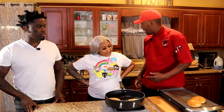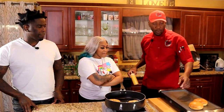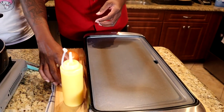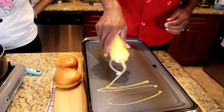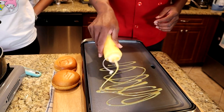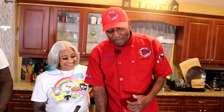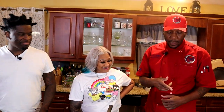So in the meantime, what we'll do is we'll go ahead and toast these buns up. And we got some brioche buns. Whatever that is. Sounds good. So once that gets hot, we'll put that on there.